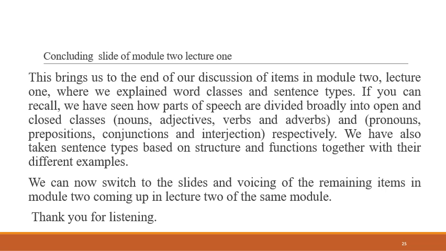This obviously brings us to the end of this discussion, the two broad items covered in this lecture. If you can recall, we said that Module 2 is made up of two lectures, that is Lecture 1 and Lecture 2. And this is Lecture 1. We have covered word classes and sentence types according to function and according to structure. So we can now switch to the slides, with Module 2 coming up in Lecture 2. Thank you.